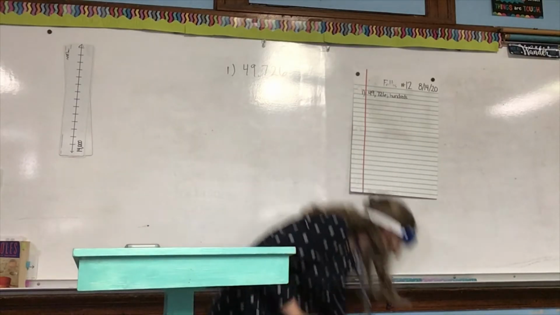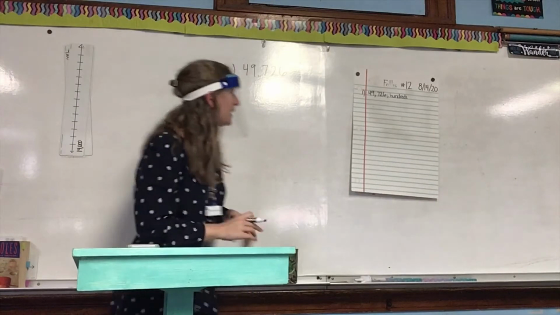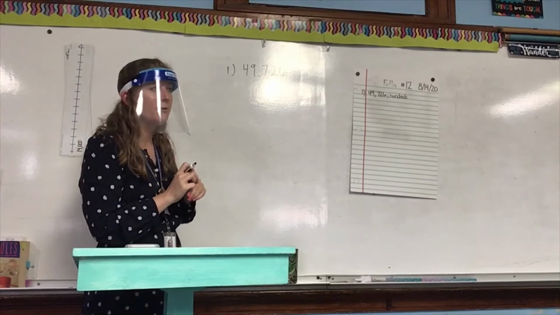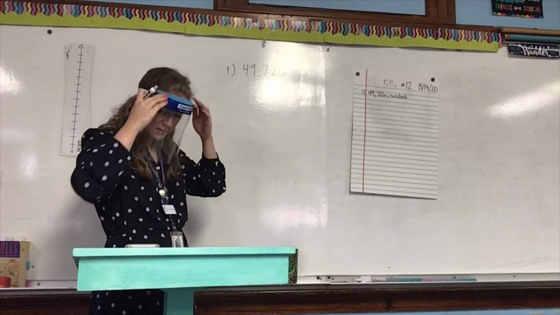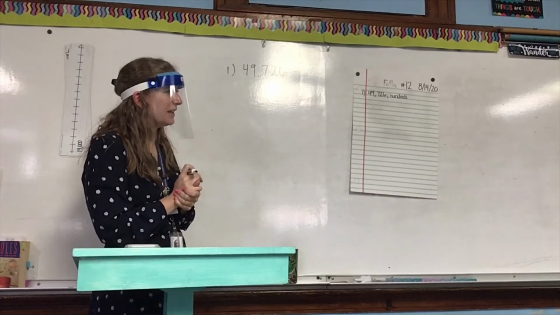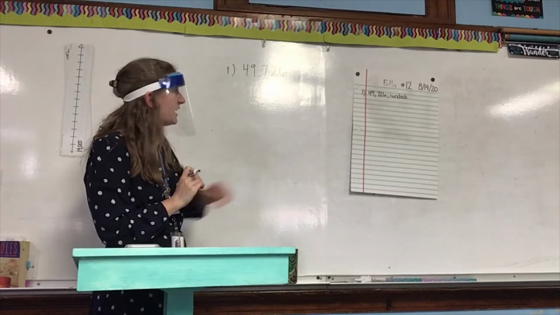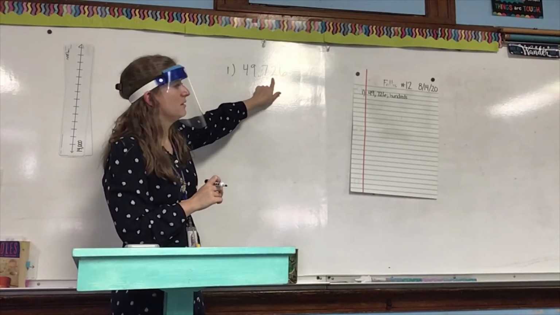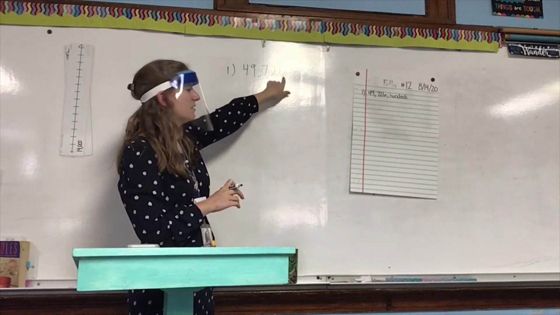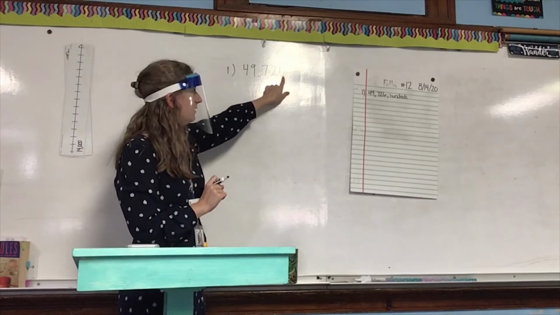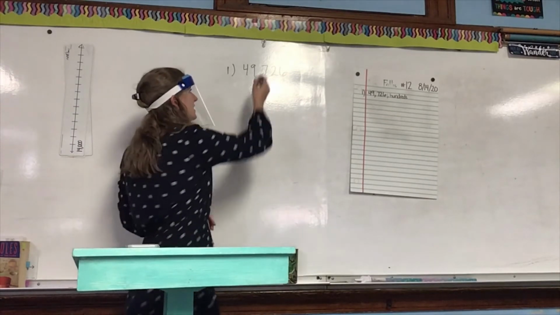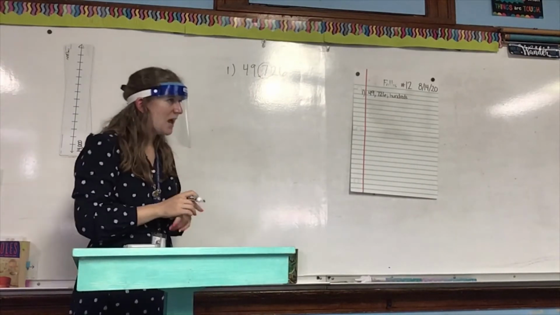So, using the steps from your book, Zadie, what is step 1? Everybody should be looking at your book and following along. Circle the digit in the place to be rounded. So in this number, which digit am I circling? We can start on this side, ones. We're trying to get to the hundreds. So name the places as I point to them, Zadie. Ones, tens, hundreds. So which digit do I need to circle? The 7. Okay, done with step 1.